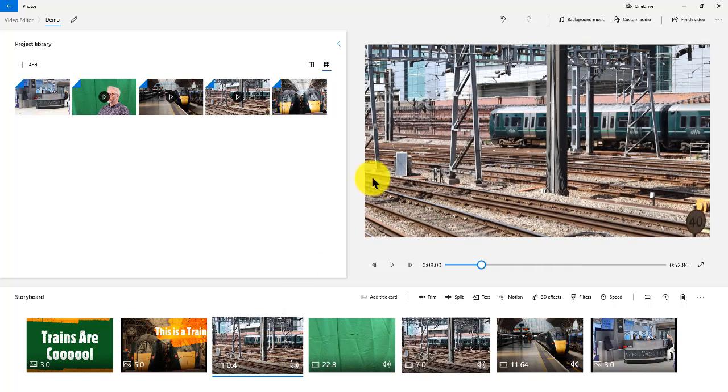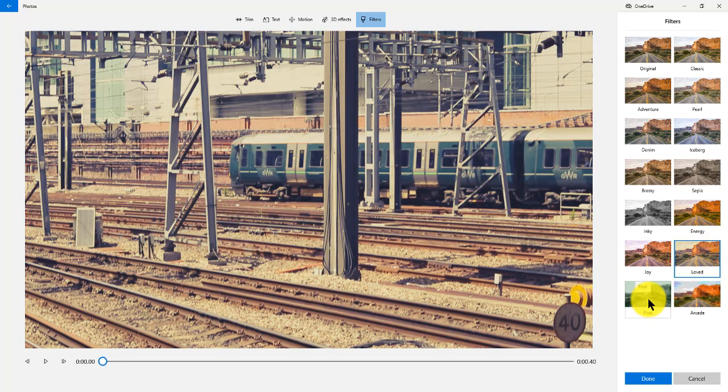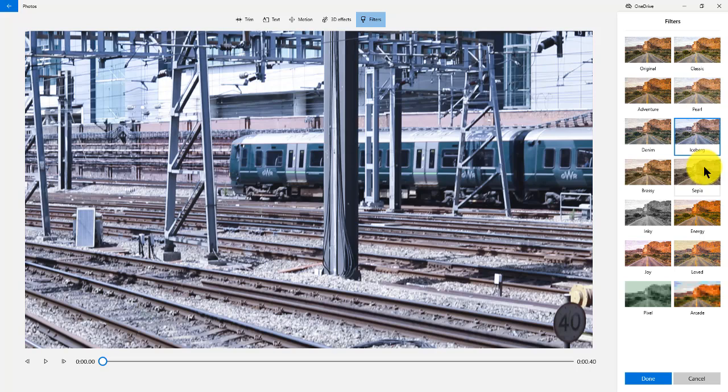Now we can also put some filters. Now I would say that that's sort of okay, but we may want to put a filter on there just to give it a little bit of change. So let's put energy. We've even got these weird clips like this or stuff like that, but let's put energy on there.